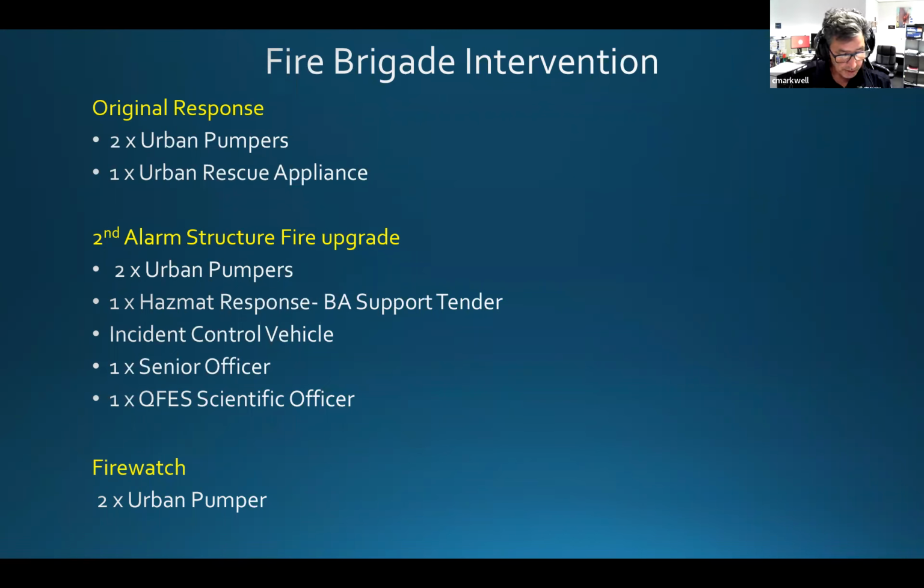It's fair to say that in most urban cities that response can be reasonably managed, but you can imagine if this happens in a small regional jurisdiction where there may be 1 and at best 2 urban response pumpers, or a rural based or auxiliary, or a retained, or whatever you might call them in your particular areas, are the only available response. So these incidents do require a certain level of capacity and response. And if you've had any exposure to the big battery fire in Moorabool, after a week of relay pumping across 2.5 kilometres, it's a massive resource drag. So these kinds of incidents are causing us as fire service responders massive logistical complexities.